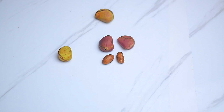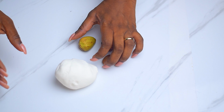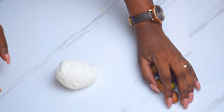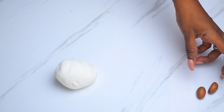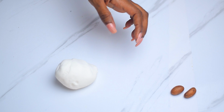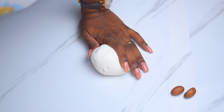So on today's video, I'm going to be showing you guys how to make 3 different types of kolanut for your traditional or cultural cake. So the first thing you're going to need obviously is your fondant or your gum paste, and I'm going to be making this kolanut first, which is called the bitter kola here in Nigeria.